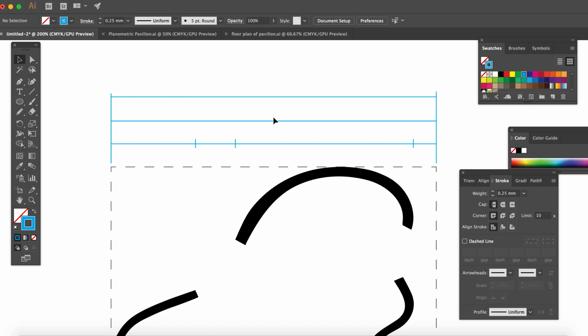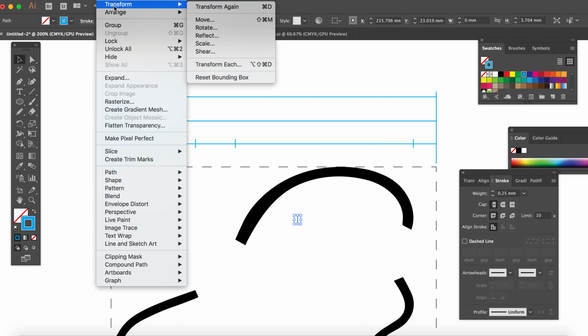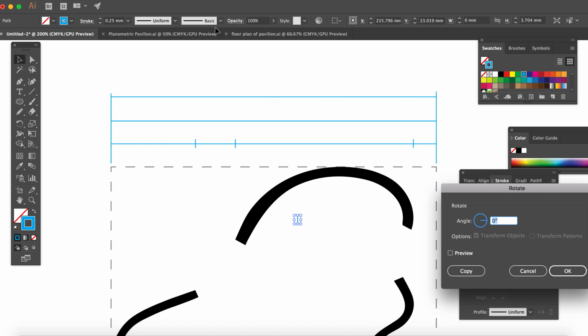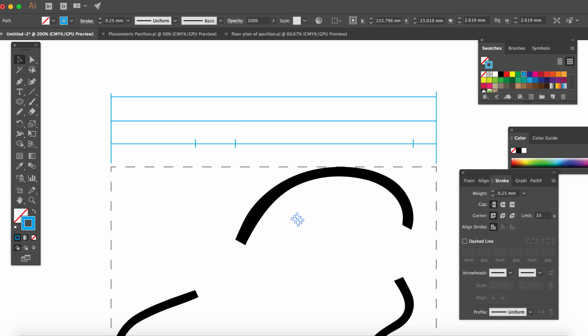I'm going to show you how to do the 45-degree dashes. I take one of these little guys, copy and paste it. Then I go up to Object and I go to Transform and Rotate. And we're going to rotate it 45 degrees. That's still the wrong direction, so I'm just going to keep rotating it. So we want to start from the right to the left. And we pick this little baby up, and that's going to sit there like that. And then I need to copy and paste it.